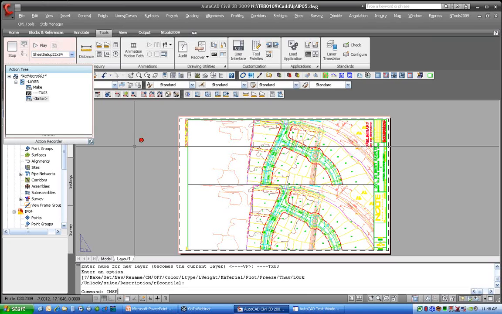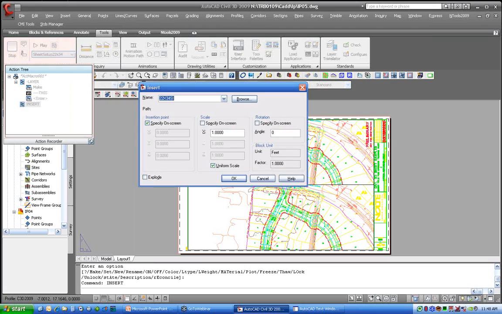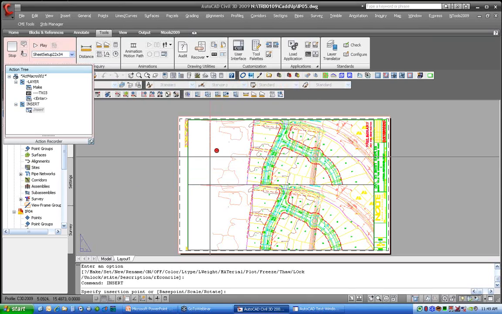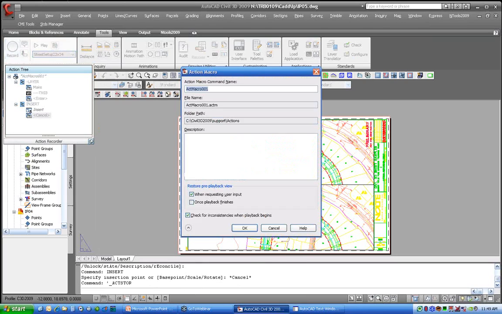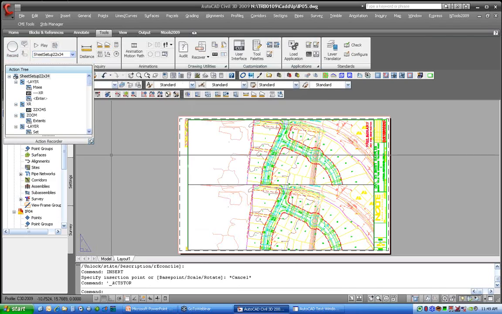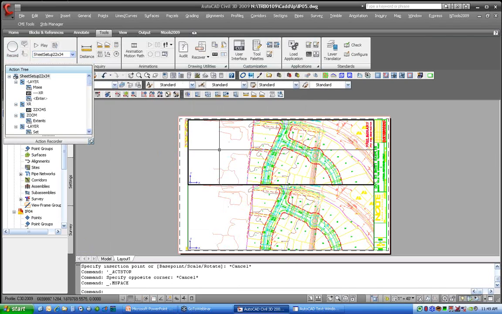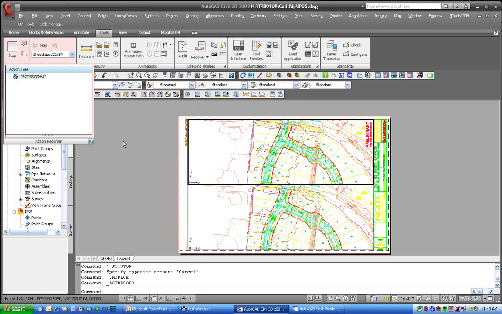And I'm going to do this twice. I'm going to do it first time using just the plain insert command, which will bring up a dialog. I come into my dialog, and I'm going to pick my north arrow. I want to specify the insertion point on the screen, but I'm going to scale that to 40 scale, pick OK, and I need to be in my viewport, so I've already messed up. Let me cancel that. I'm going to stop that. I apologize for that. Let me try this again. I'm going to start off in my viewport, then we'll record.